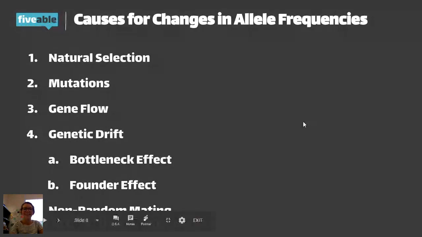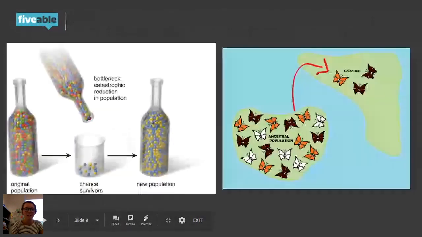Okay, there are my lovely pictures. Look, I could have been doing this the whole time and not showing you my little word wall. But just a reminder, and now you should have access to this with the bottleneck and with your ancestral population. I like that example of founder effect because you see that only 2 of the original 3 starting colors of butterflies make it onto the new island, which means they've completely lost that white butterfly trait, and therefore will not have that in their new founding population.